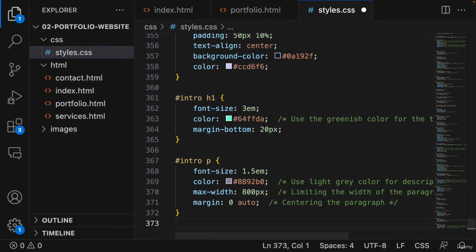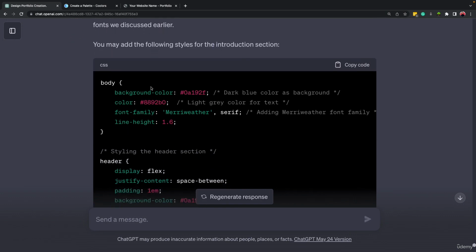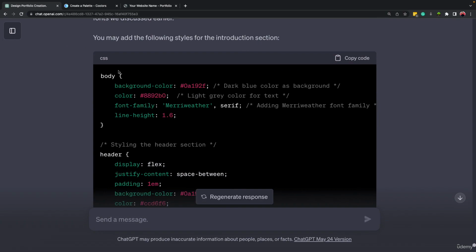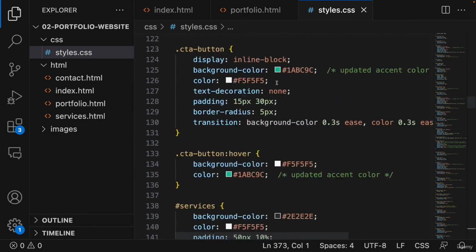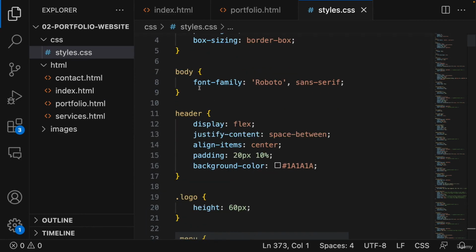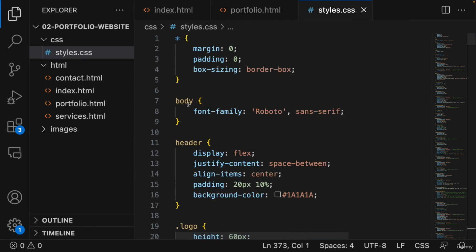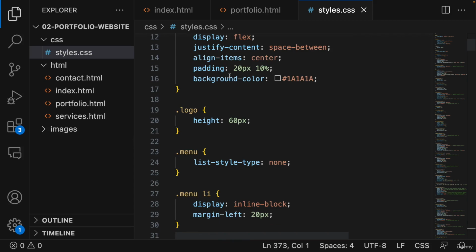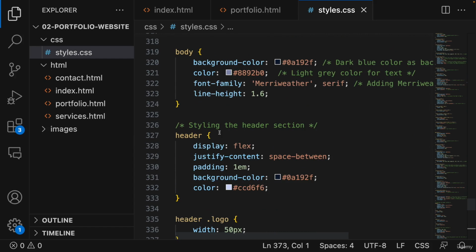I think we are going to have some issues as well because ChatGPT made some changes to the main element that we have inside the page, because we didn't provide the whole CSS because it was too long. I think it thinks that we don't have these codes. Okay, so as you can see, we are at the first part of the CSS file. Here we have body and some codes for it, and we have header and some codes for it. And if we scroll down, again here we have body and header, right? But I'm not gonna touch it right now.